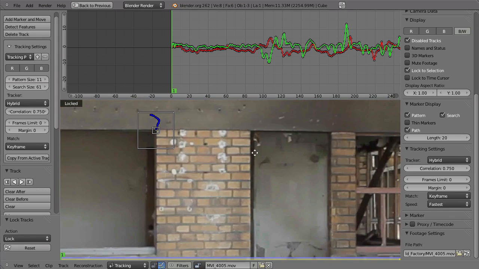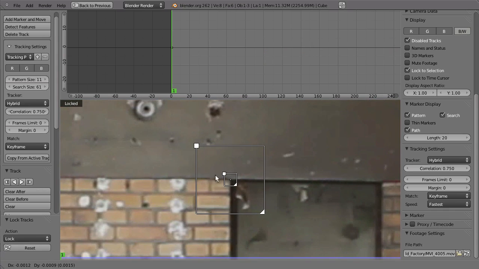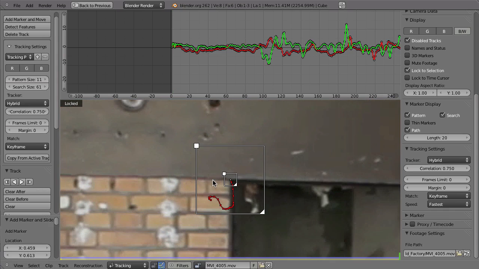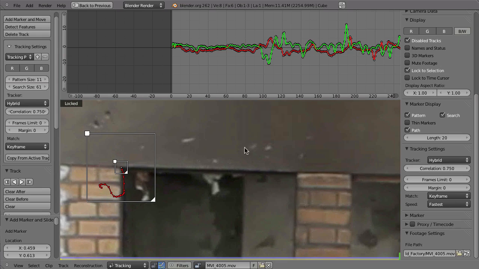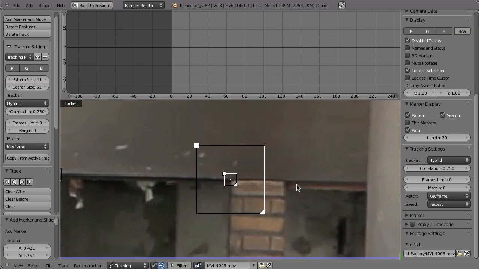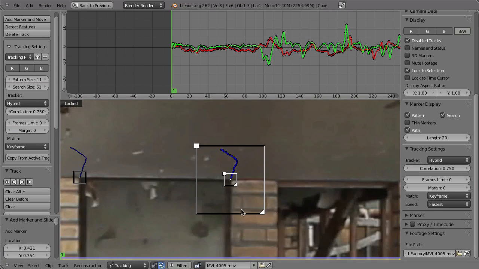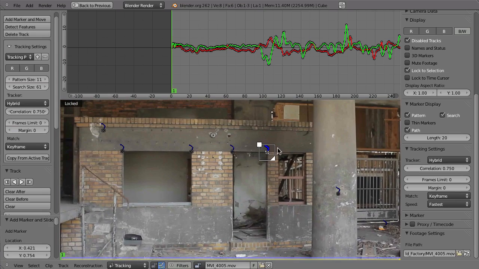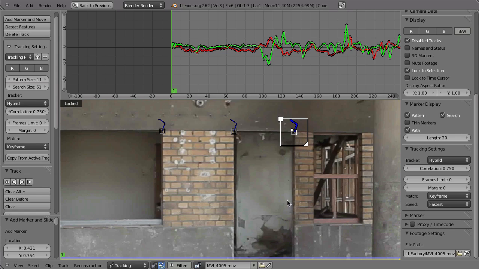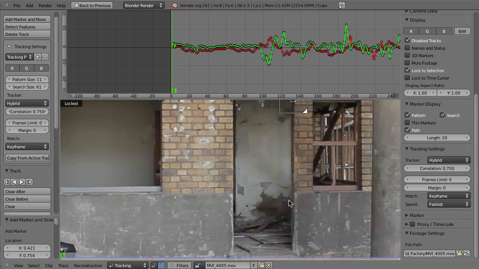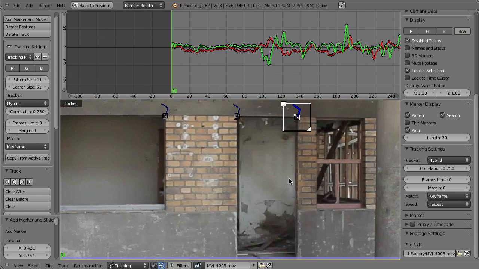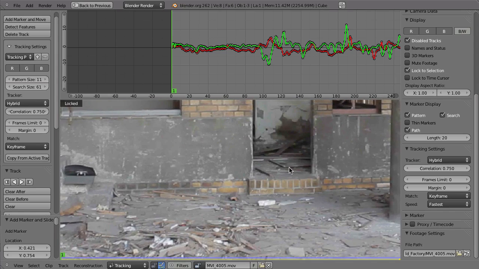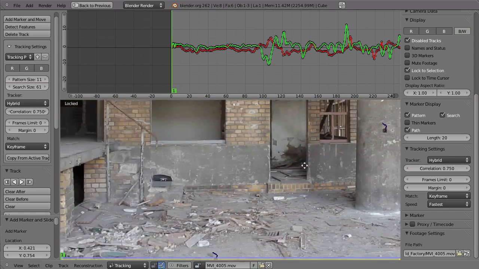I mean, you don't really have to lock it. It's just sometimes it's really easier to not run the risk of accidentally tracking something. So in that case, you can always lock them, but I mean, it's not always necessary. But you can see that with the fastest setting, it's really just a matter of a fraction of a second to track for 250 frames. So it's really just super fast. Okay, that we've got that, and maybe something more on the floor.